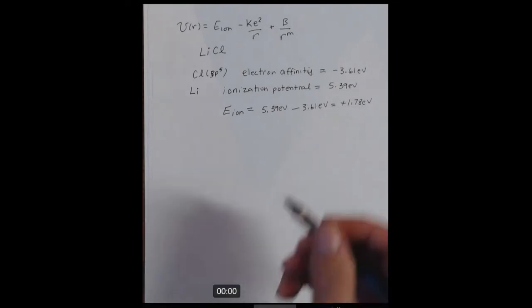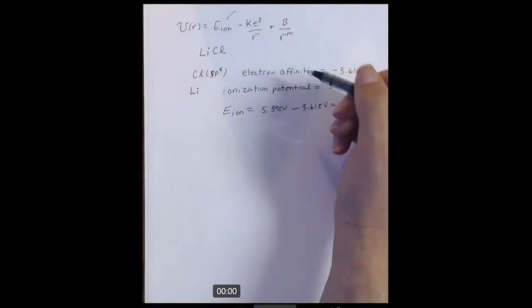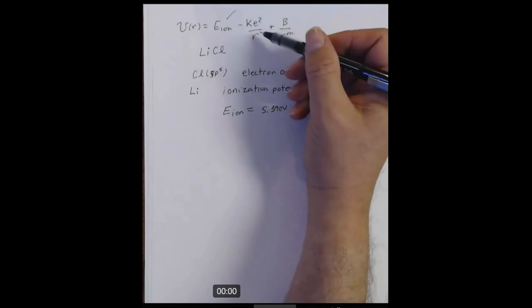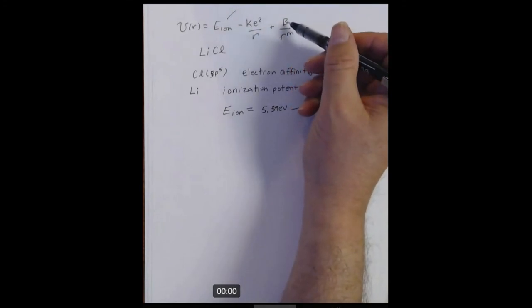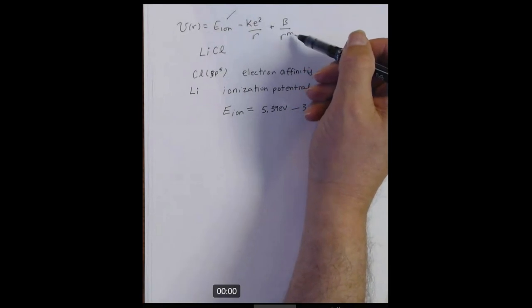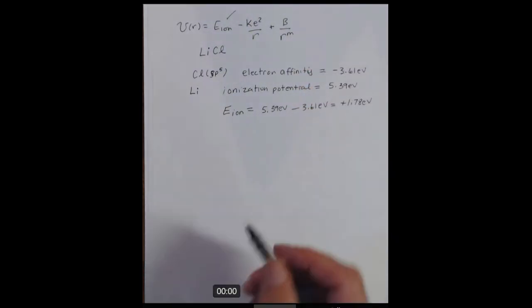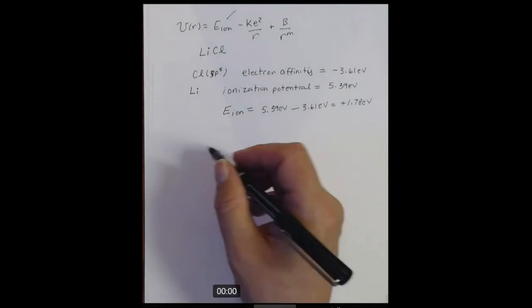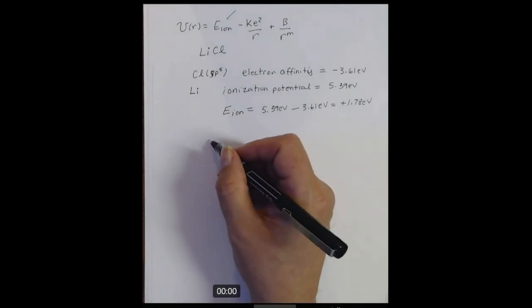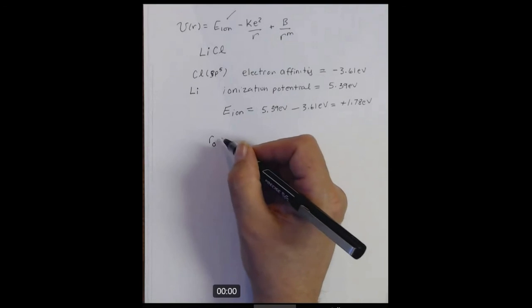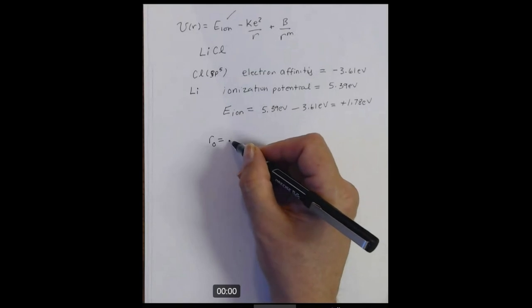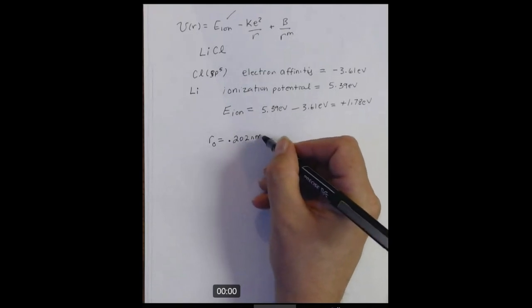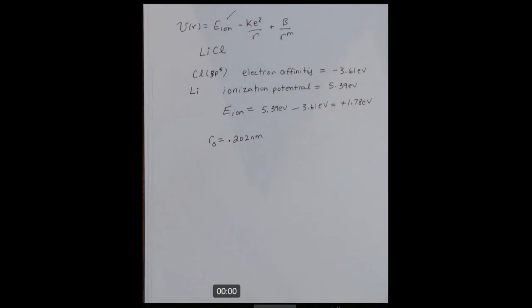Now we need a couple of other things to finish off our model. So we have the ion energy. We need something for the potential energy, and we need to find this B, this constant, and this M. Now, a couple of things that we can look up thanks to a good chemist. We can find the equilibrium distance between the lithium chloride atoms. And it turns out, if you look it up in the Handbook of Chemistry and Physics, it's 0.202 nanometers. So that's going to help us.